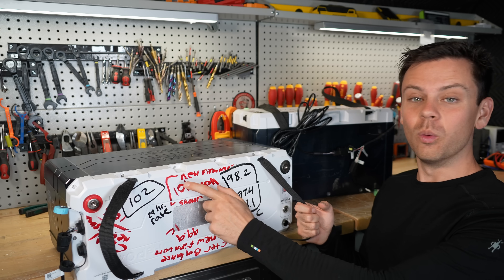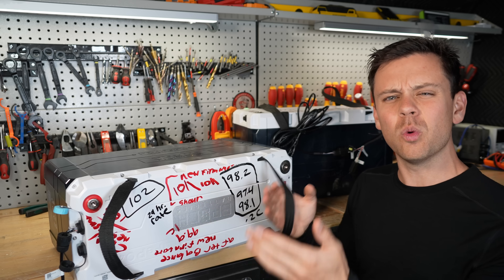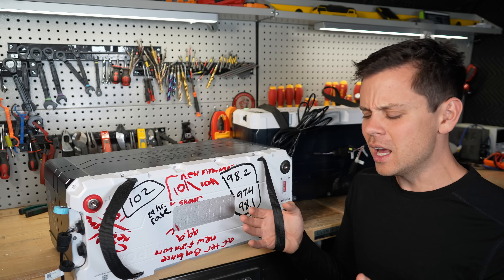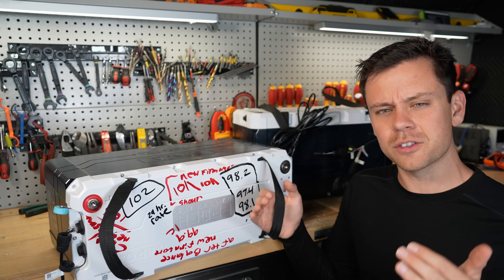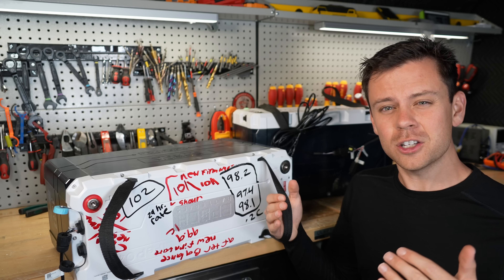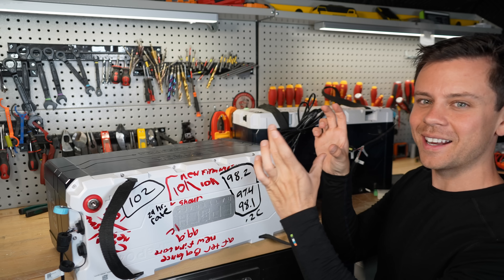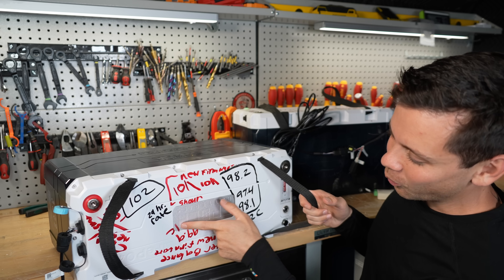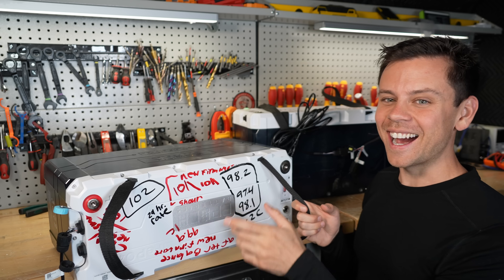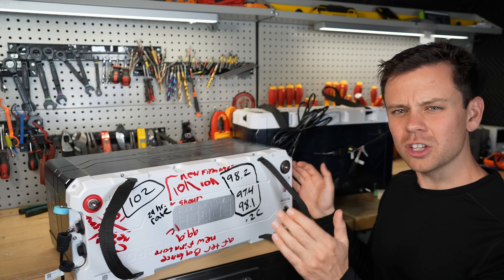With the new firmware I got 101, 103 at a 24-hour rate, but I wasn't getting 105. I wondered: is the cutoff controlled by voltage thresholds or state of charge? So I tried a test at a higher rate, and on the app it said 99.9 amp hours available. Then I did a 1C rate and got 99.9 amp hours on my shunt.